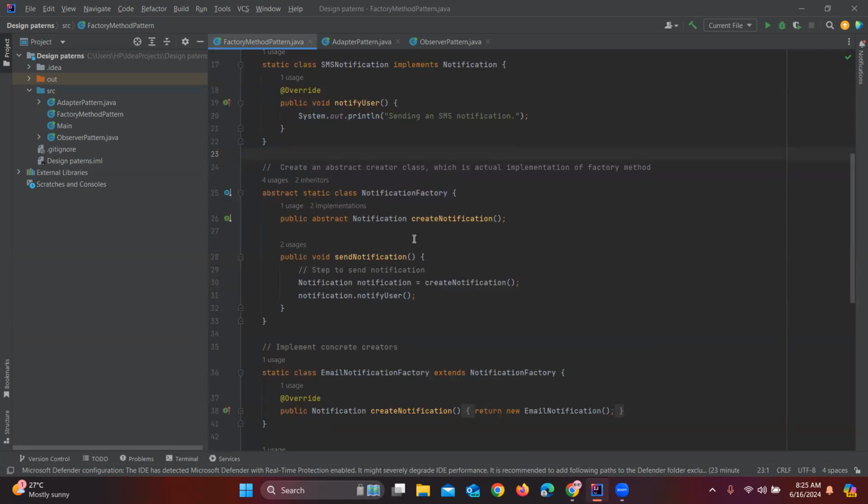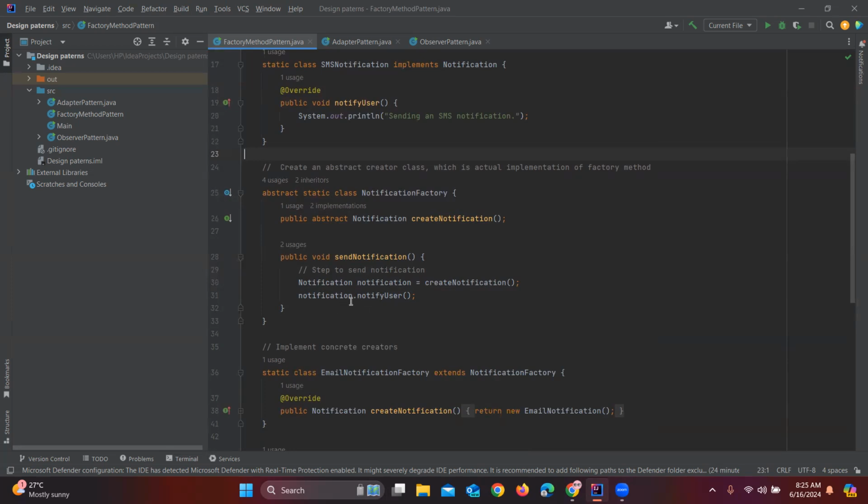This is the factory method. We also created this notification type, create notification, with one variable.